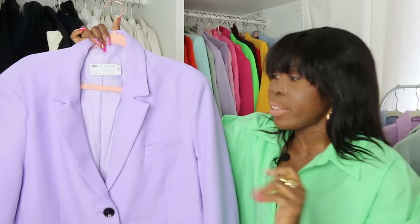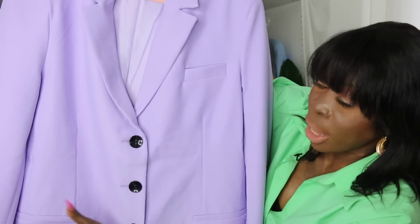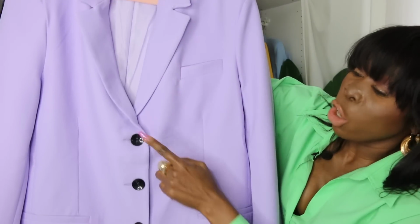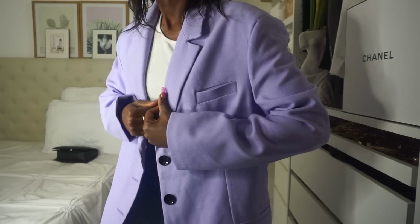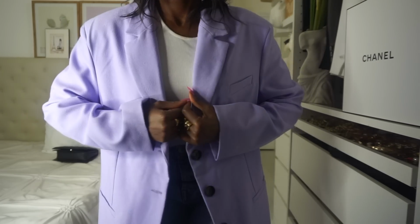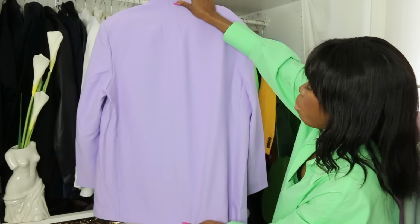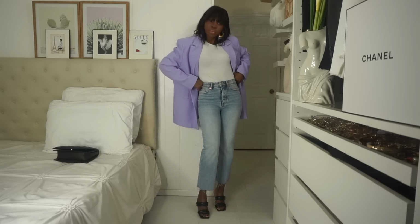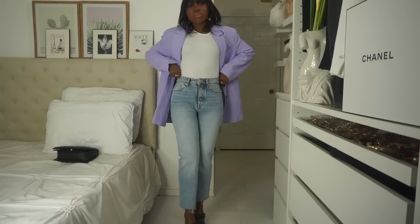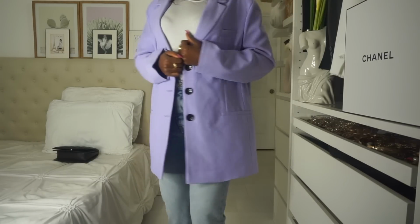Let's go over specifics. The lapel details at the front, it comes with a pocket at the hem of the blazer and at the chest part. The contrasting black buttons at the front, this is how it looks from the inside. The pronounced shoulder details, also long sleeve, this is how it looks from the back. It's oversized looking. I picked mine in a size US 6, made of polyester and 3% spandex. It's a bit elasticated too, stretchy.